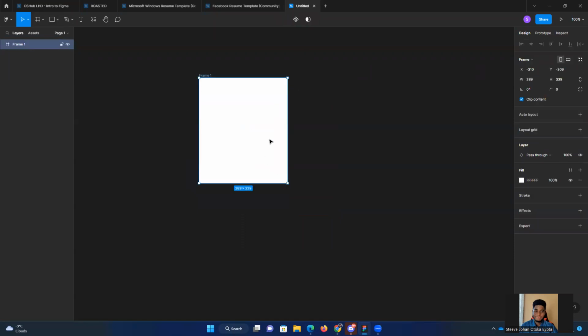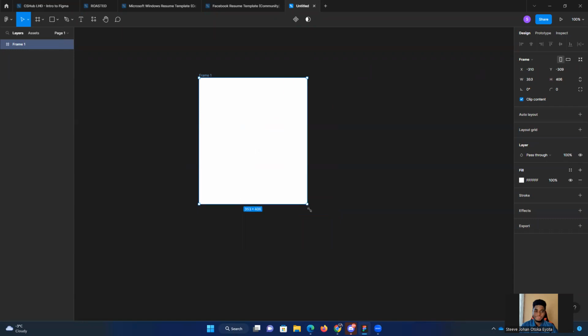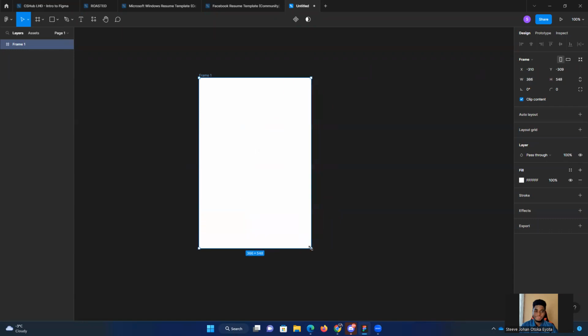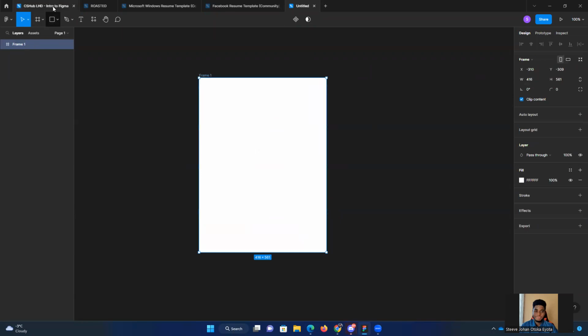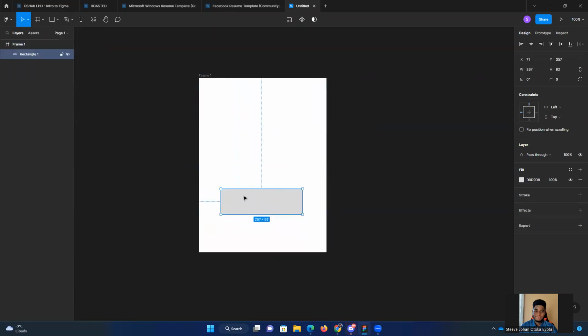Sometimes we don't want to create a frame, we just want to create a rectangle. Let's say this is my tablet, for example, and I want to create a button. I can just create a rectangle here. And you see here, Figma helps you align things to the parent container. Here I can align it in the middle, if I want it in the center. But since it's a button, I want to drag it a little bit down like this. And I can add some text.